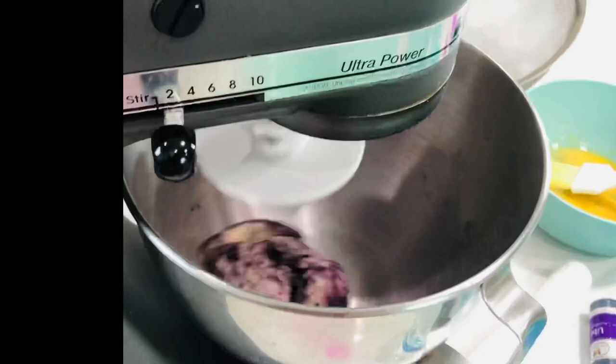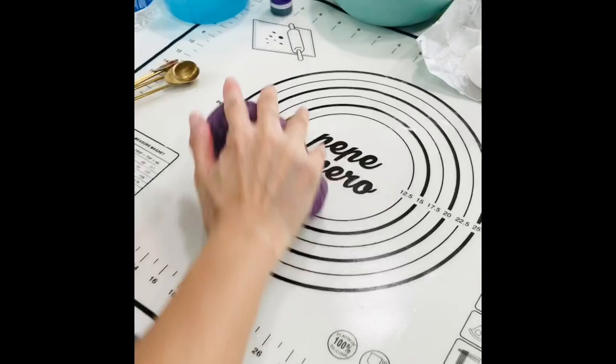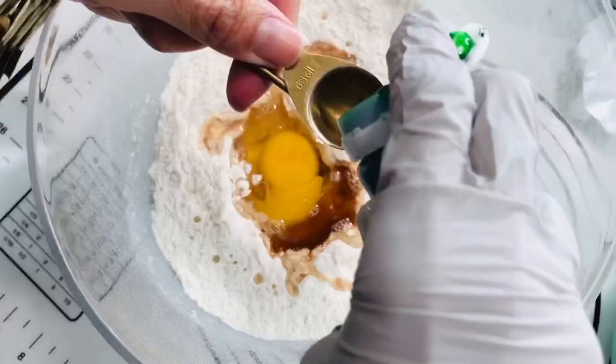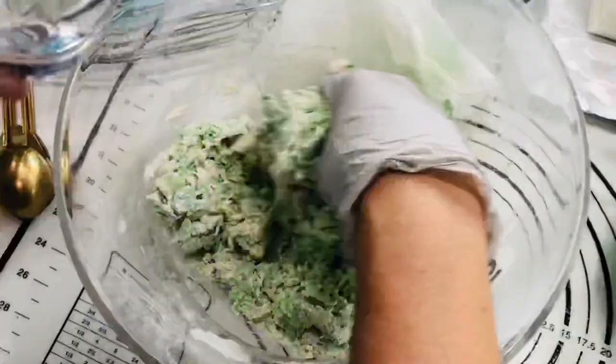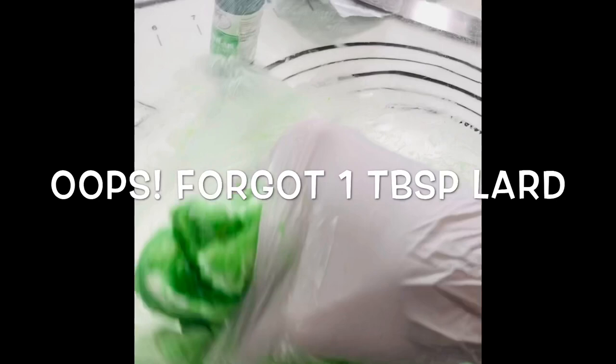I took it out of the mixer because I wanted to incorporate the purple a little more. So this is how you do it by hand. You just get a nonstick work surface like a silicone mat. And this is my favorite way to knead it. I just did the same procedure for the pandan cannoli dough. I accidentally forgot to add the lard to it, so I'm adding it now. That's okay. But this is all being kneaded by hand.